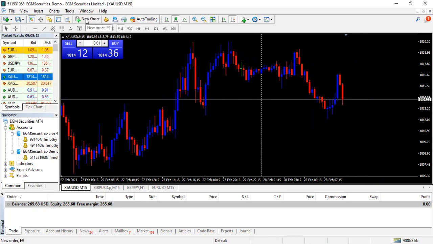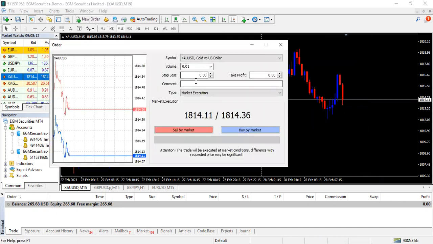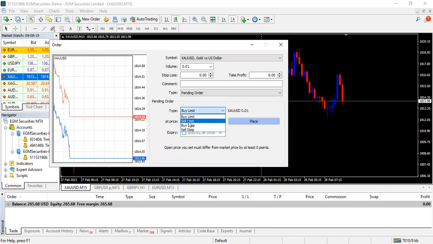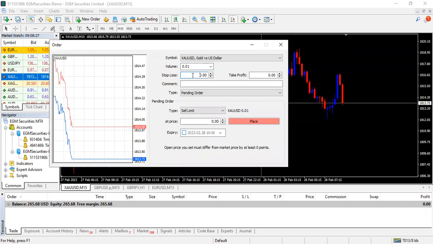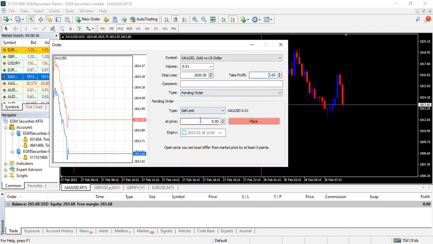So what you need to do, you click new order, then here you change pending order, then you choose sell limit. With the sell limit, first of all, confirm your lot size. Then what is your take profit, or your stop loss? Let's say it's 1820. Let's say our entry is, so this order needs to be activated at let's say 1817.